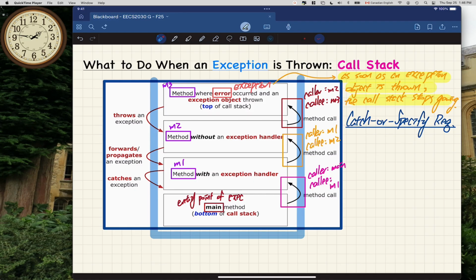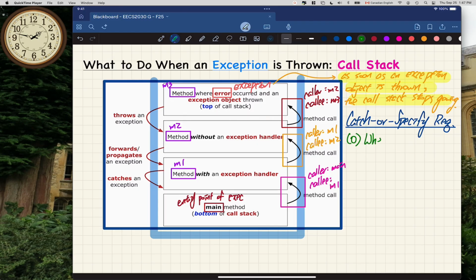At which point depends on your design. But in lab number 2 and the other labs onwards, or in the programming test, we will set up the JUnit test in a way that you will know where to really catch the exception. Okay, let's now talk about the principles. There are several bullet points I want to talk about. When we talk about catch or specify, principle 0: where the exception is originated, in this case M3, we normally just do specify. We don't try to handle that right away, typically.